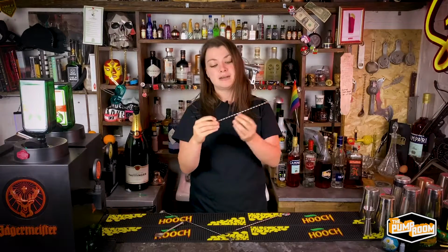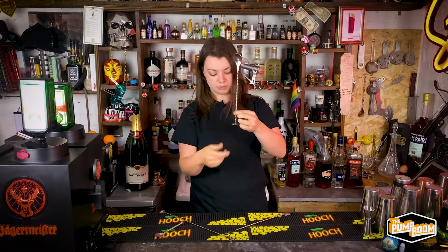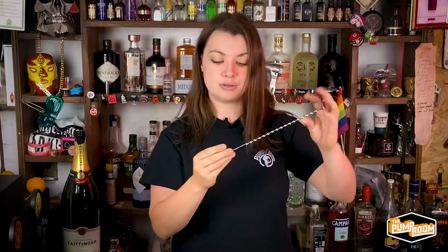The disc is for muddling. And then you can see the lovely twists in all the bar spoons. That's for layering drinks. And your lovely spoon, which they say the majority of bar spoons can carry 5 mils of liquid. And then we have a couple custom ones.